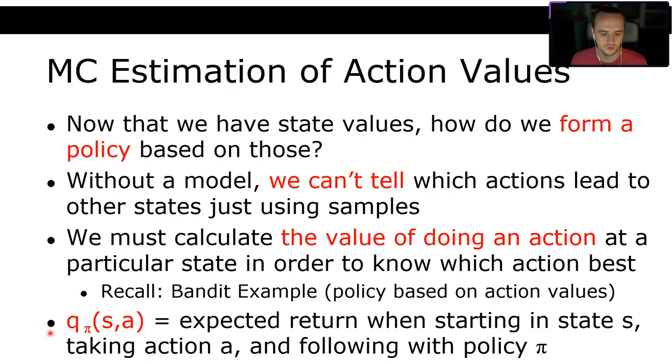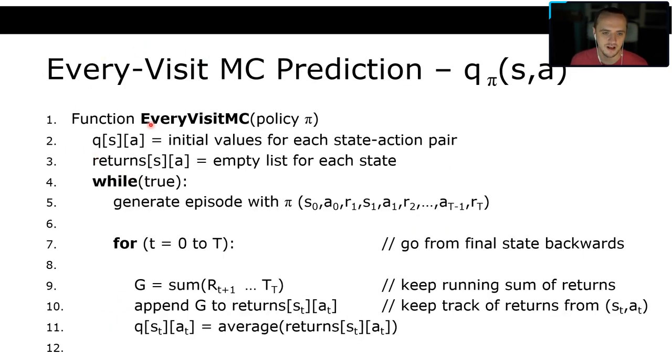The reason we want to know this is because, let's say I'm in blackjack, and I currently have 14, and the dealer has a 6. I want to know the value of hitting and the value of sticking, right? I don't want to know the value of what if I had 18, because that doesn't help me take my action. I want to know the value of all the different actions that I have available, and then I'm going to take the action which has the highest value. That's how reinforcement learning works. So this is the exact same algorithm as before, but instead of just storing V of S, we now store Q of S, A. Before, we were just updating returns for every state, but now we're updating returns for every state-action pair.